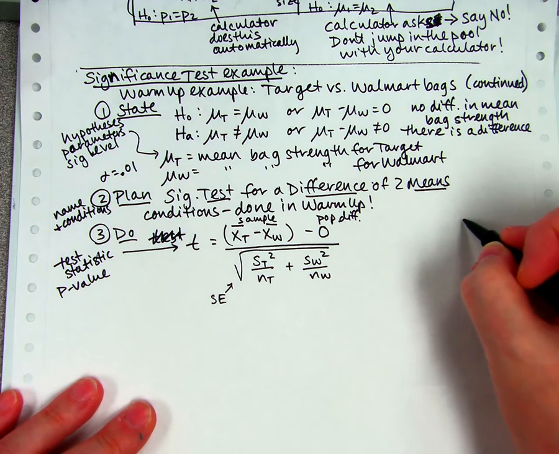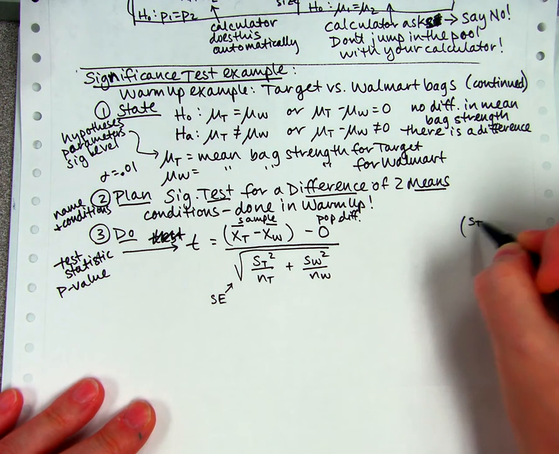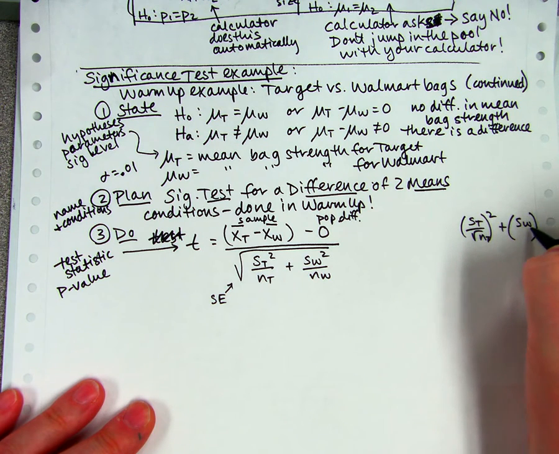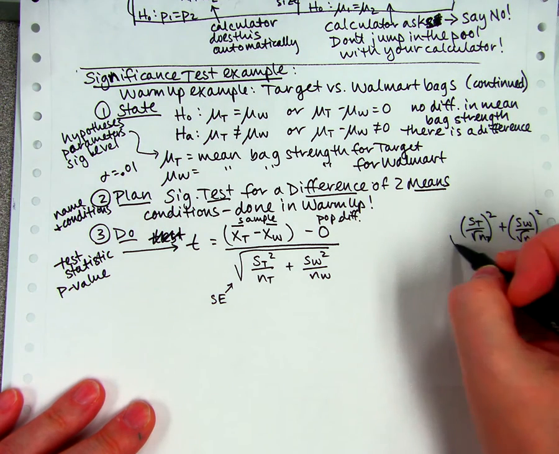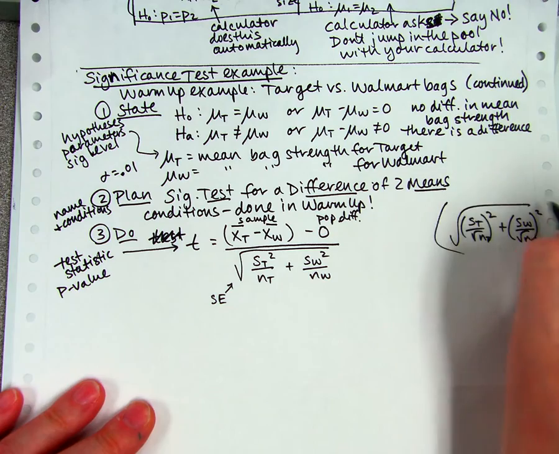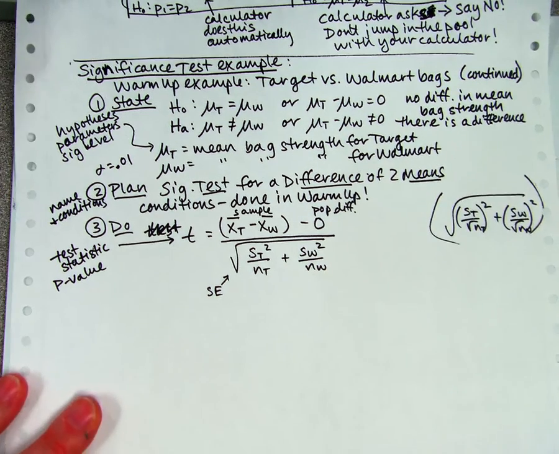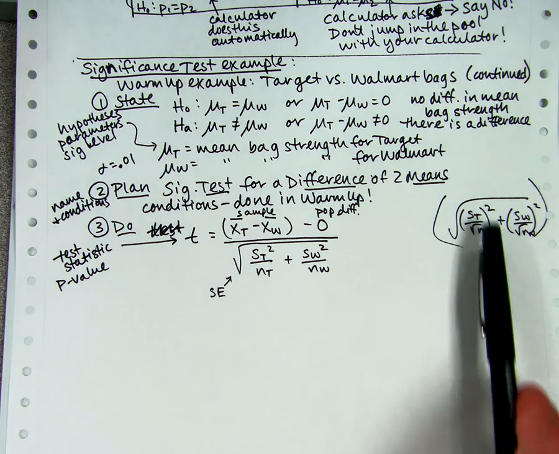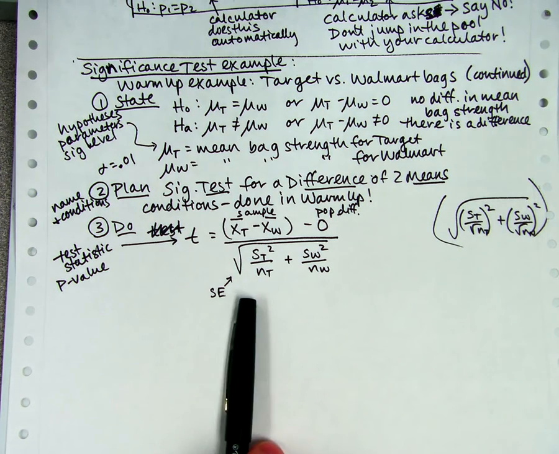I want to remind you that we had st over square root of n, and then we squared it back in when we first were making the formula. So if it helps you to see this again, this is the reason why you don't need any square roots in your formula. That's where this came from. That's a little bit of a sidetrack to remind you that we took two things and did the Pythagorean theorem on them, but those two things had square roots that now have canceled out.